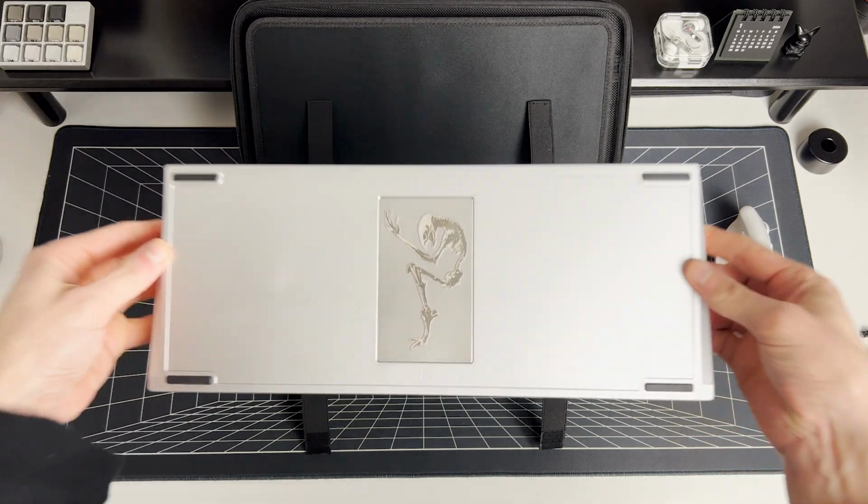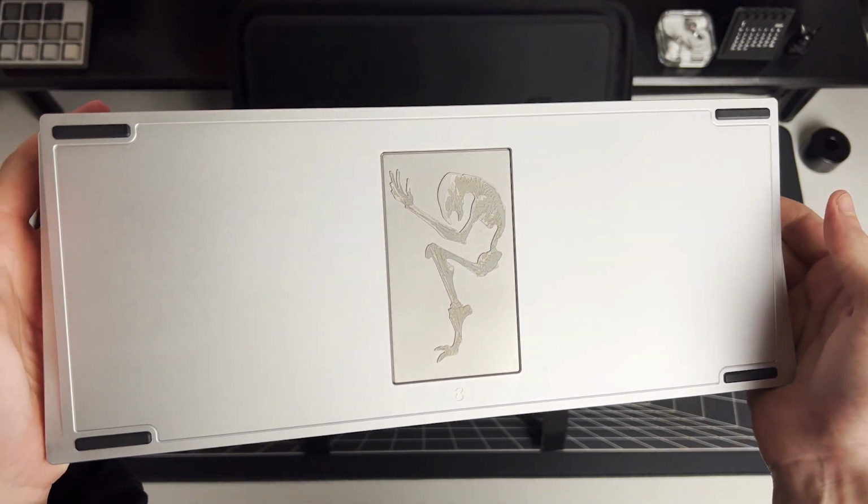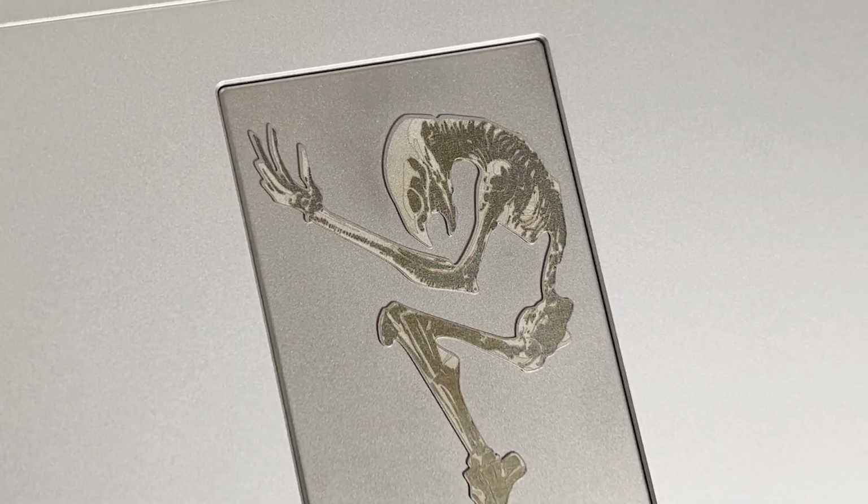Now the weight itself. This was something that I was really keen to see how it would actually be executed, and honestly, with it in hand, this thing is stunning. The details on the fossil really made it look like it's actually a fossil. The closer you view this thing, the more depth you get from the design. I'm really intrigued how this was actually done, and although you can't see the weight when the keyboard's down on the desk, it's definitely one of the craziest weights I have on a keyboard ever in my collection.